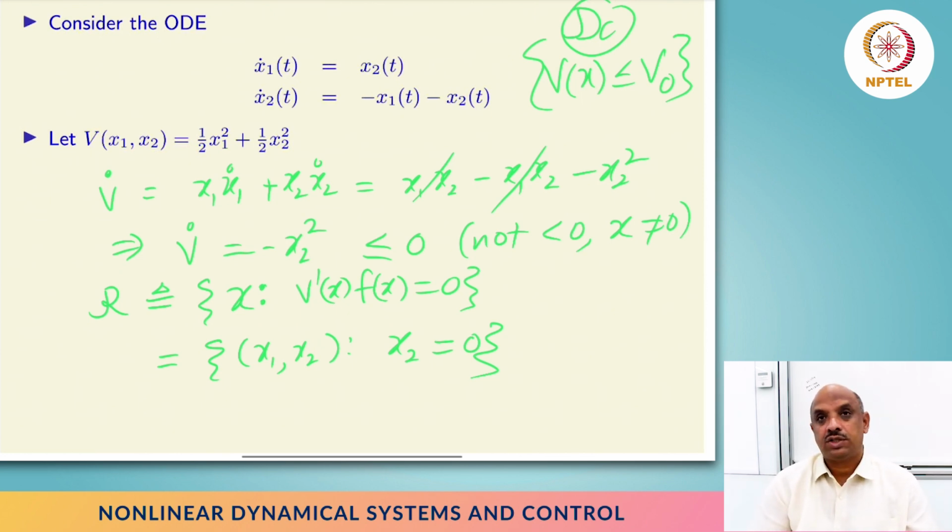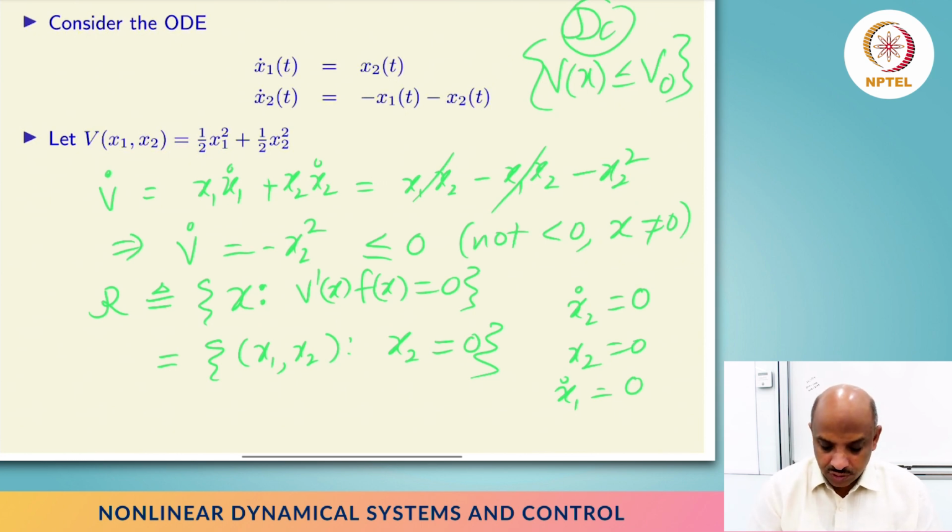So now, what is our job? On the real axis, we have an invariant set, and we have to identify that. Since it is invariant, if we start on that invariant set, x2 is going to be 0, and it will remain 0. So x2 dot is also going to be 0. On that set, we will therefore get x1 dot is equal to 0, because x1 dot is x2, which happens to be 0. But x2 dot is also 0, and then we get x1 is also 0.